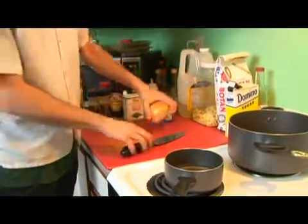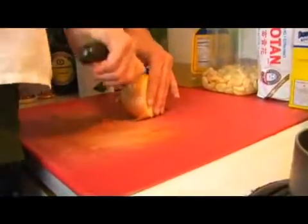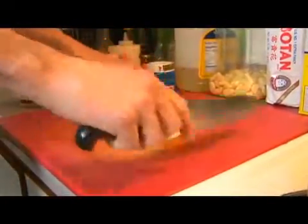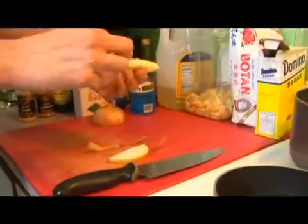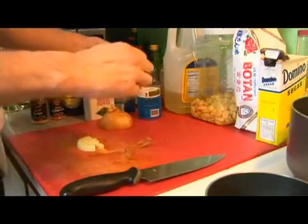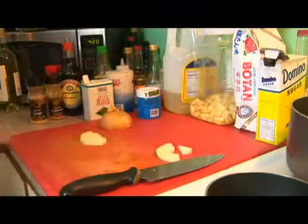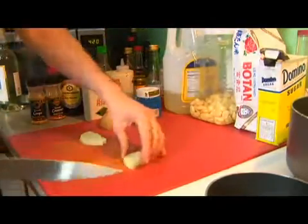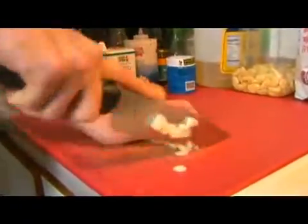on our rice. So we're going to take our white onion and we're going to cut off just a ring. We're going to cut that in half, and the reason why we're doing that is once we do, we can just very easily peel the outside layer of skin off. We'll go ahead and dice our onion into small bits.